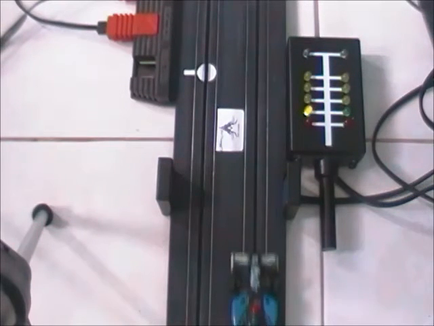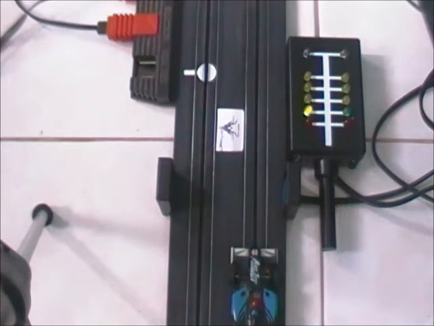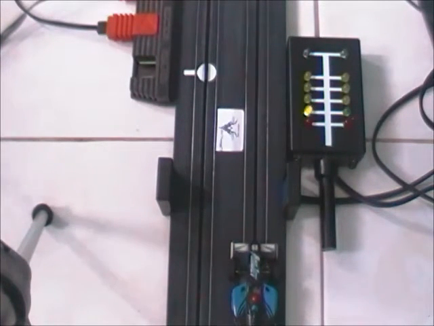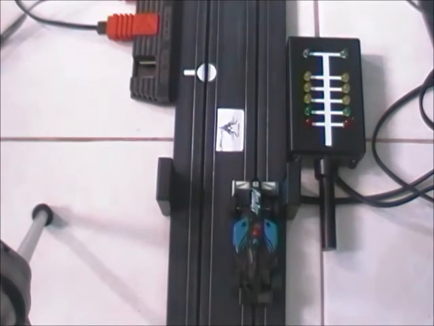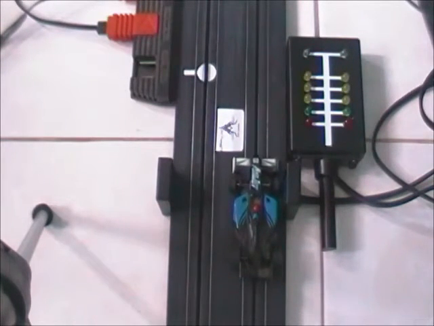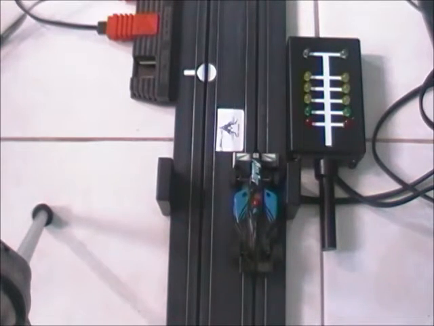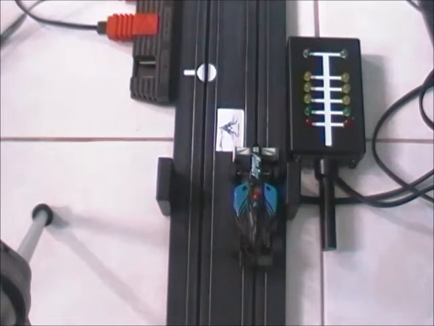With HO cars, I used to like to stage first all the time because if I jumped in too deep, I could rip around the track and take another shot at it because I like to stage shallow, try to time a rolling start. But now that I have my button and I have so much more control, I can just edge forward and it looks cool too. It looks like a car really is power breaking forward. And I know now just a couple more little bumps and I'm going to stage and it's going to be physically as shallow as possible and I can time my rolling start.